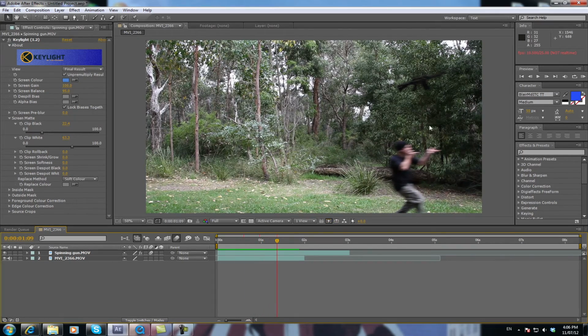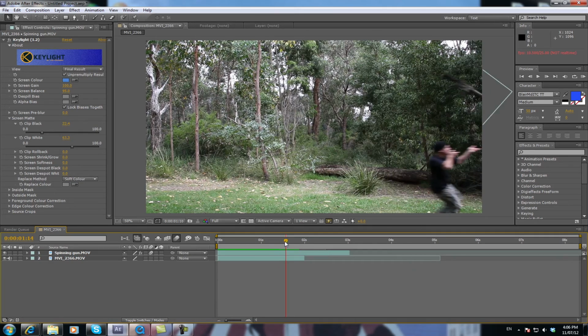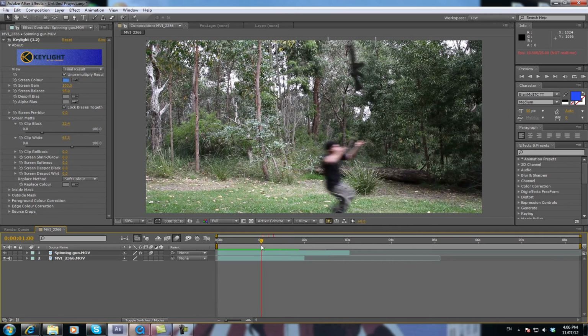The cool thing about this is you can use this for a knife, if you want to do throwing a knife at somebody, a spaceship out of control, those kind of things, a plane out of control. You could just film it one way and rotate it the other and it looks like it's out of control. It's a really easy and simple and cool effect.